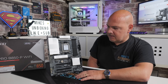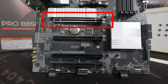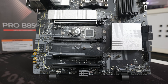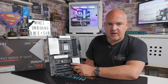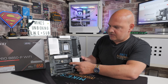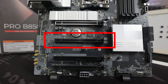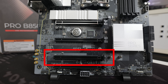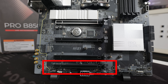When it comes to PCIe slots: the top slot is PCIe Gen 5 x16 and is fully wired for x16, with an extended latch to make graphics card removal a little easier. Underneath that there are three PCIe x16-sized slots, but wired for less. The first of those is from the chipset at PCIe Gen 3 x1. The middle one is from the CPU at PCIe Gen 4 x4. And at the bottom there's another chipset slot at PCIe Gen 3 x1.